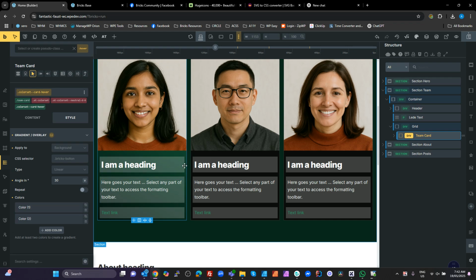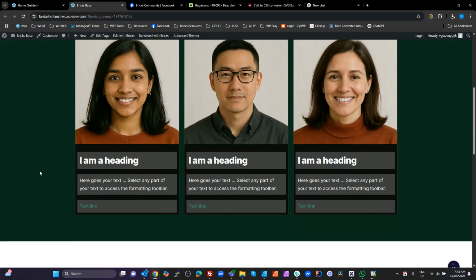Yeah, it's weird how that's displaying. So let's swap around. So we've got the dark at the bottom and the light at the top, but that's only on hover because we're using our hover pseudo state. Let's have a look at what that looks like up here. So that's normal, that's hover. That's normal, hover. All right.